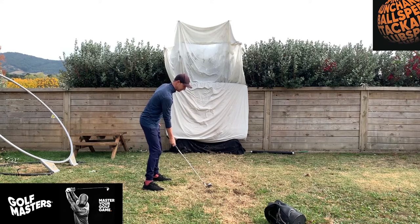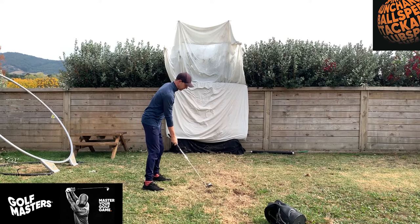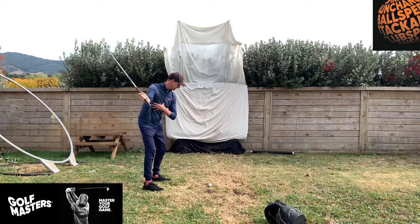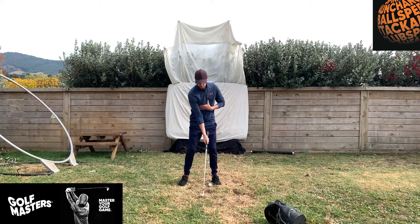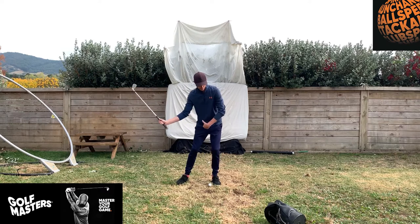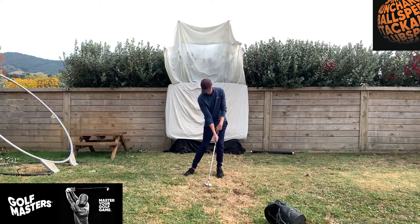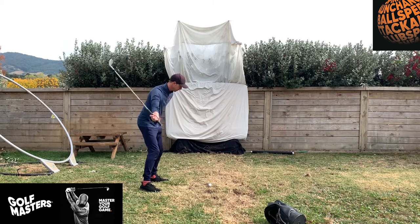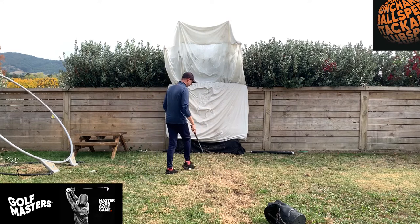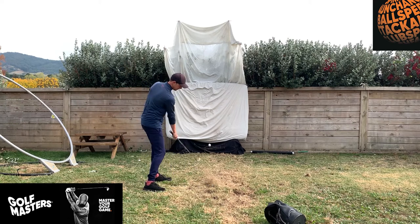That is level two — getting that down pat. Creating the angle so you have a half swing — make sure you let the body turn, because if you just stand there and go arms only, it's a very narrow position. We're trying to get good habits going: get it up, let the body turn with it, a little lead as always, and then through. The big thing here is you're taking the learnings from level one — create an angle, maintain an angle — to a longer swing. You're trying to maintain that angle before it lets go, so as you're striking the golf ball you've still got some angle. That's the whole idea — even if it starts to release, you've still got some angle. Create the angle, through.